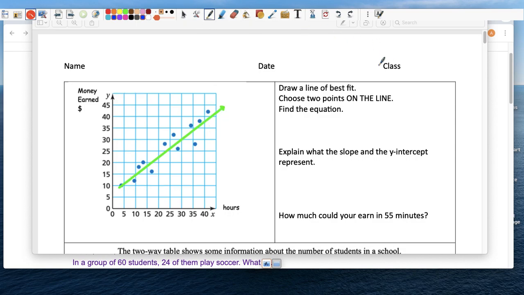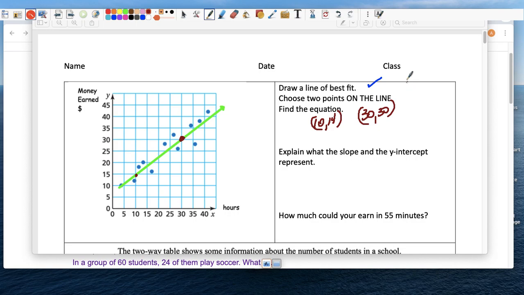So that's one. Choose 2 points on the line, and that's extremely important that you pick 2 points on the line. So I pick this point right here, which I know the value of is 30 and 30. I pick another point on that line. Okay, so when you're doing this on your test, let me pick another one. This one, it's not exactly, so that's 10 for sure, and I'm going to call that 10, 14 because it's not exactly 10, 15.